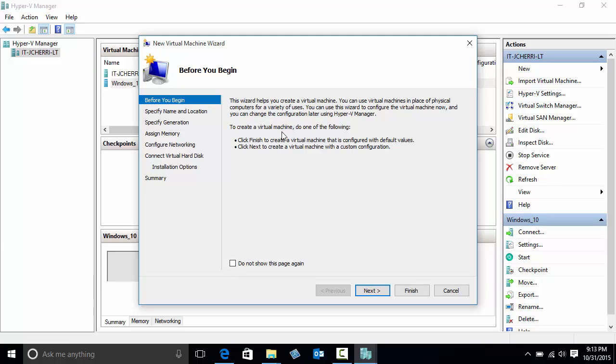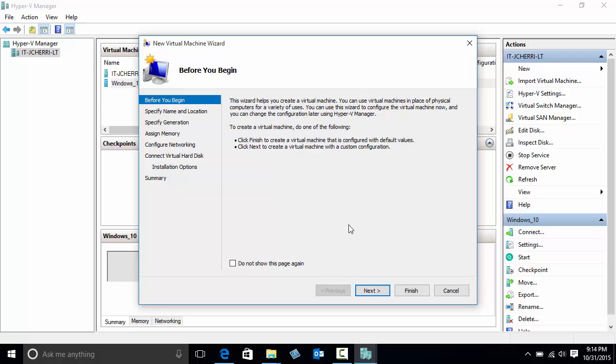So this is a wizard to create a new virtual machine, and if you don't know what a virtual machine is, essentially it's using the computing resources of your machine to create another operating system. So the main operating system I have on this machine is Windows 10. But if I wanted to spin off, let's say Windows XP, Windows 7 or Windows 8, I can use the computing resources of my laptop to create another operating system, which is amazing with virtualization, using a lot of business contexts, but you could still do it with your own client-side laptop.